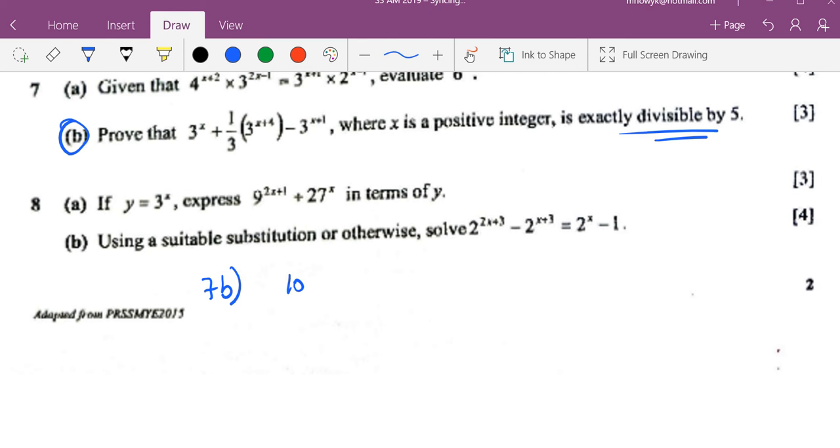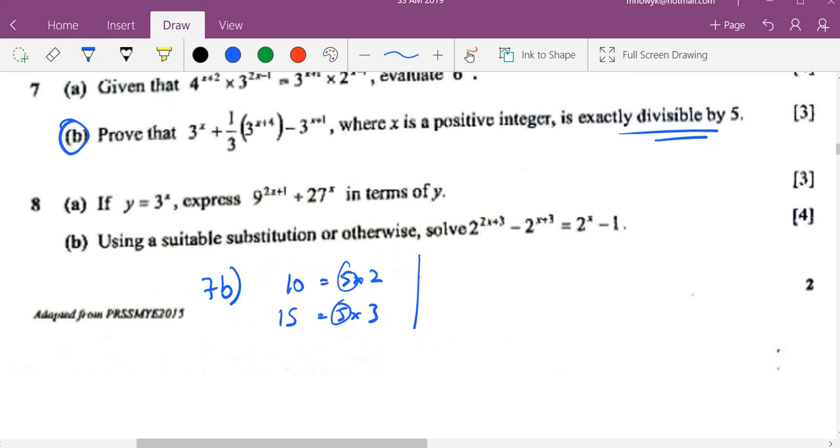Yes. Is this number divisible by 5? How do I know? Another way of saying it, this is equal to what? 3 times 5. So this is actually equal to 5 times 2. This is actually 5 times 3. So you see that when there's a 5, is it divisible by 5? Yes.